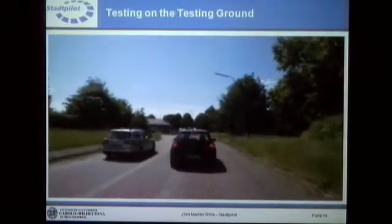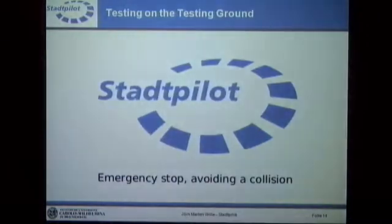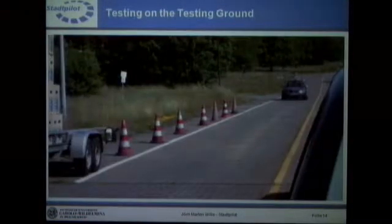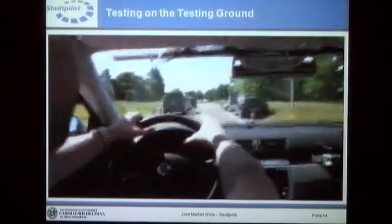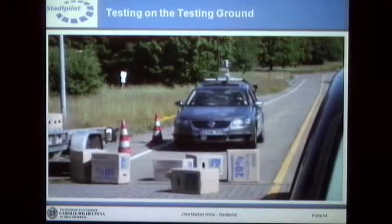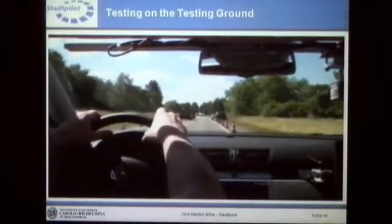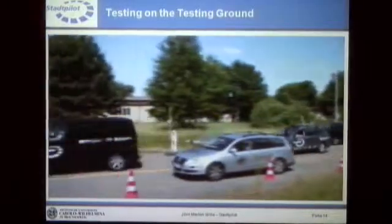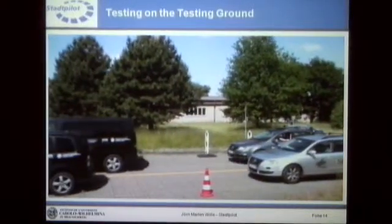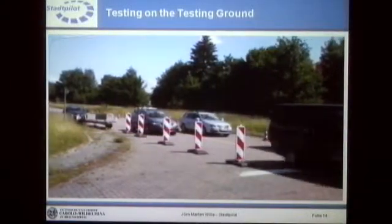What we were mainly testing a few weeks ago was safe stop-and-go behavior and typical situations we had monitored on the ring road. In the next scene, we tested what happens if something moves suddenly into the vehicle's own lane — a static obstacle coming from the side — and how Leonie avoids a collision. Leonie approaches the intersection again; there are cars waiting on the left, and suddenly something moves into the lane. It performs a safe stop. You can see that nothing is done by the person sitting in the car. Another common situation: a car waiting in the left lane gets impatient and changes lanes, leaving very little space, but Leonie recognizes it and handles it well. Overall, it was mainly stop-and-go behavior tested in different variations.